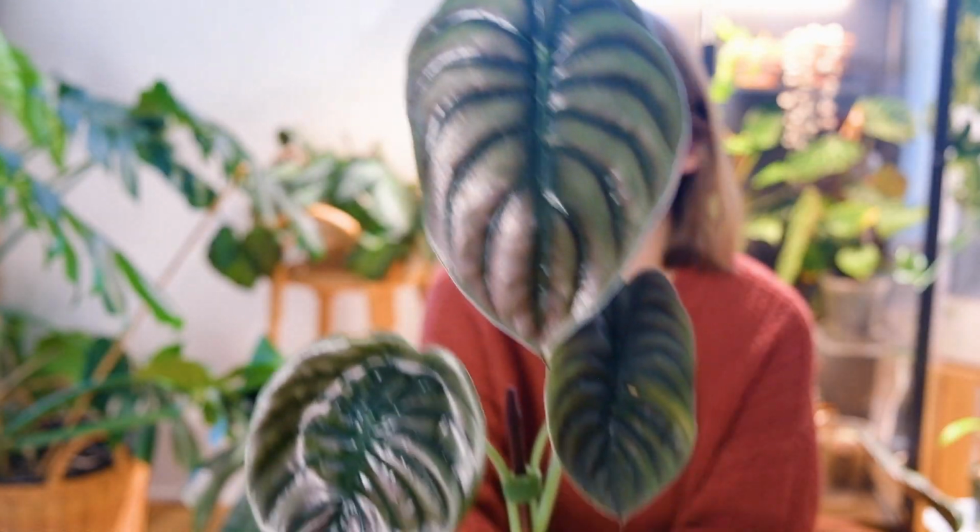In my opinion, I think this is probably one of the spookiest plants in my collection, or one of the weirdest plants in my collection. And I do know, I mean, this plant has absolutely become far more accessible nowadays. I'm seeing it at my own local garden center for much cheaper. So maybe it doesn't have the same allure that it used to when I first got this plant or when I first started seeing it around, but it still has a very special place in my heart.